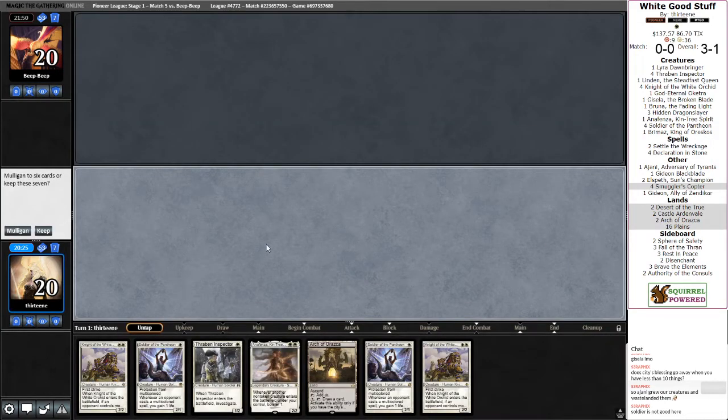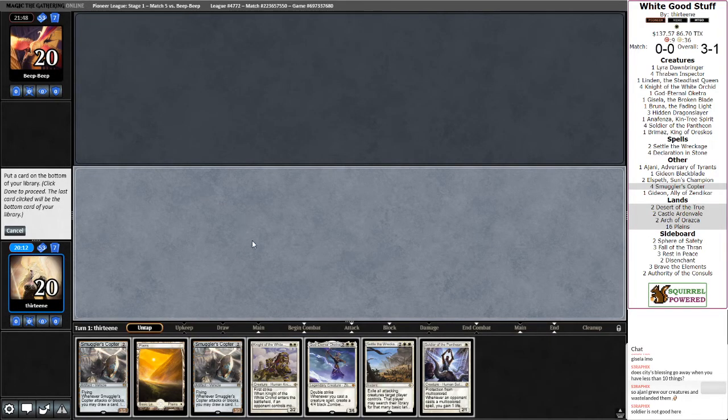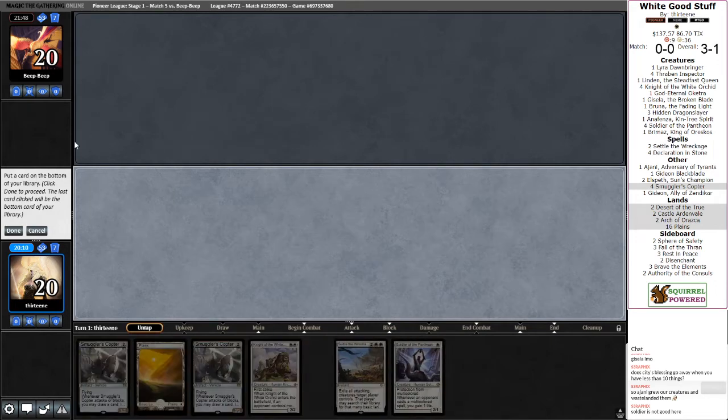They were playing a pretty linear beatdown plan. No white sources. Oof. We're on the draw. We have a Settle. We have a Smuggler's Copter. We have Knight to actually fix our mana. I'm going to be greedy and keep this. We have 22 lands. Oketra's the worst card in our hand at the moment.